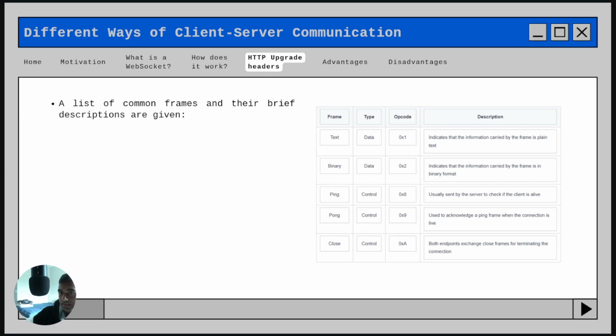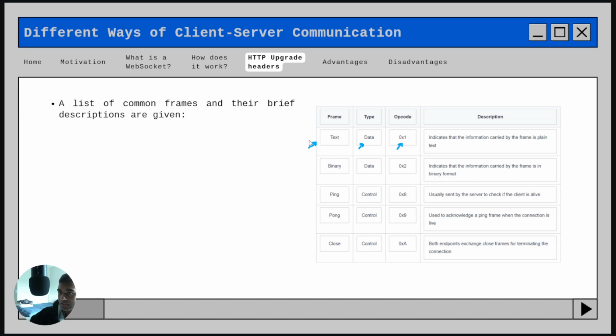So here is a list of common frames and their brief descriptions. Here we have a text frame, and it's a data type. It has an opcode of 1, and this indicates that the information carried by the frame is just text.